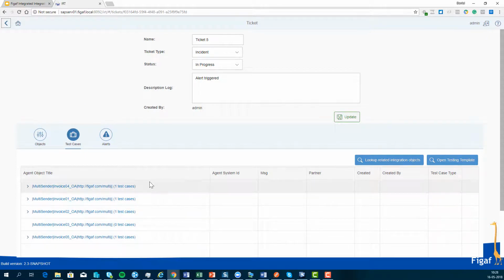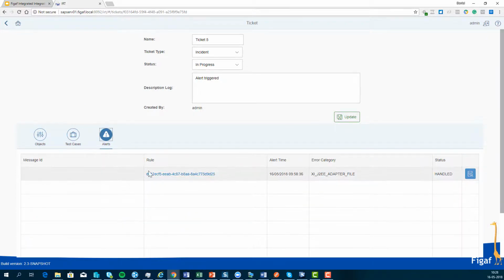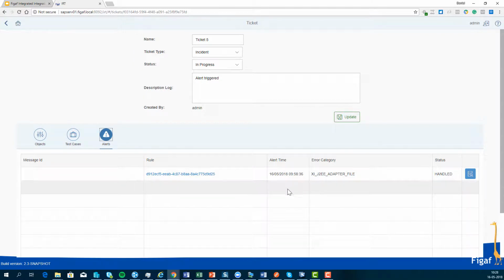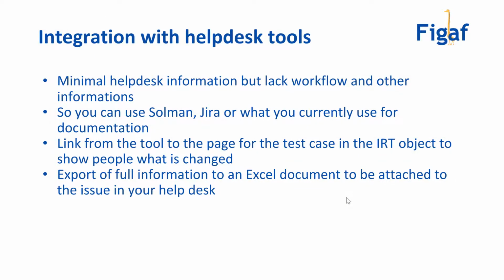who did it, and we'll also add some more logging, and we can actually see what are the incidents that occurred. We created this one. So we got a lot of information regarding what was going on here. This tool is obviously not going to replace your normal help desk functionality in Solman, Jira, whatever kind of tool you're using, but it is a better way of documenting all the different things that are going on, and you can just use a link from this tool to this document or the ticket information.